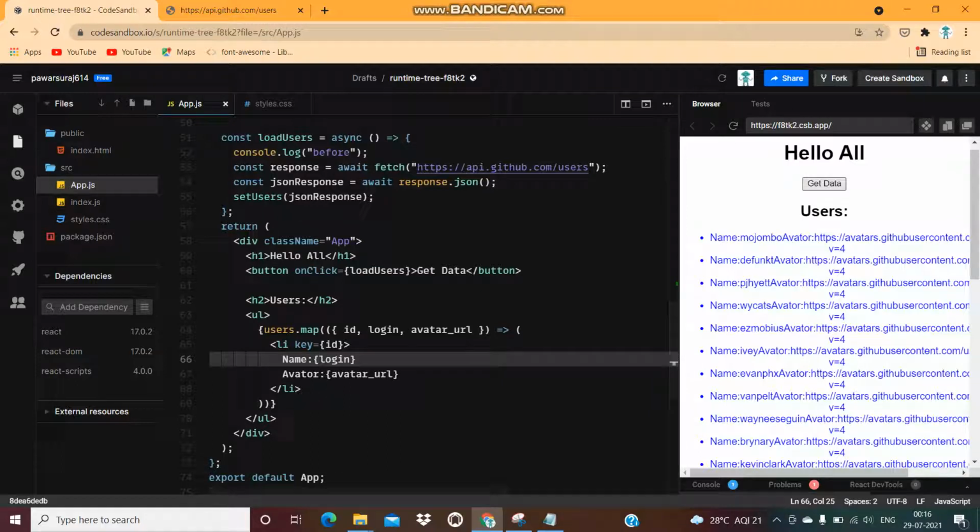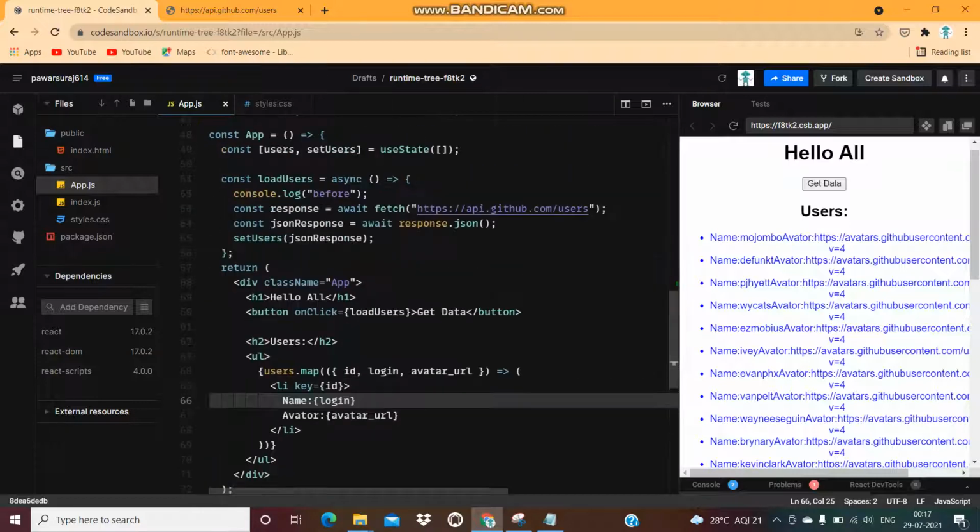After that, when we click on Get Data, onClick it calls loadUser. Inside the user.map function, based on the key, the id, the name and avatar are displayed in the output.